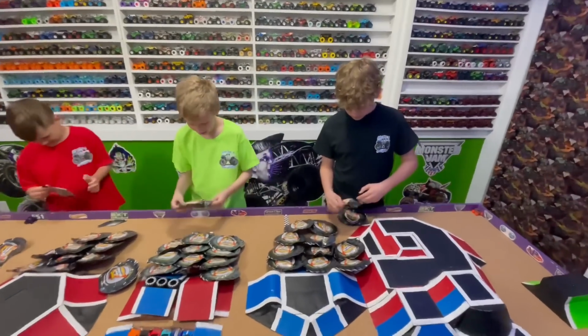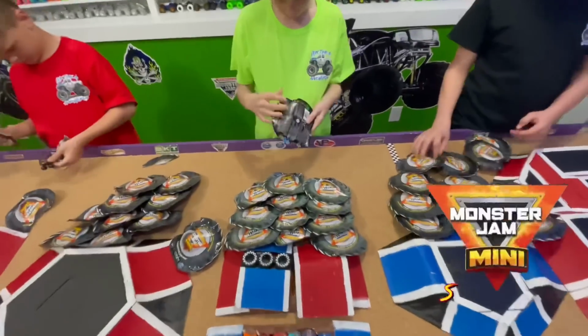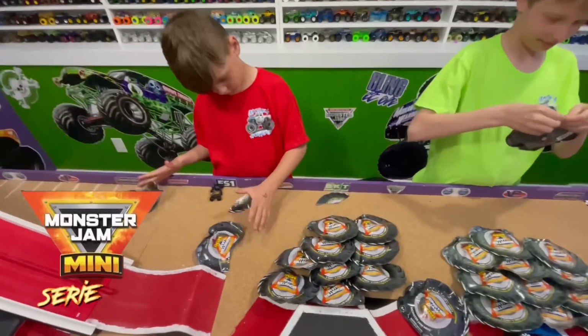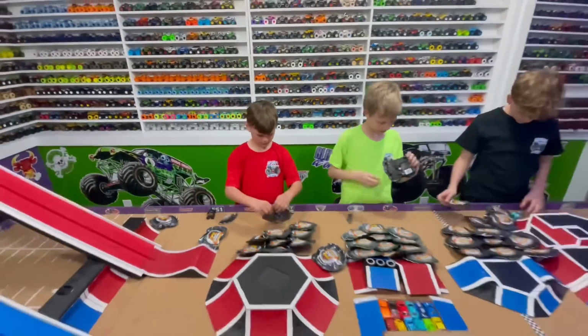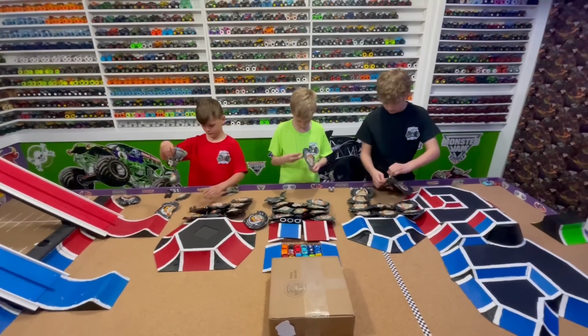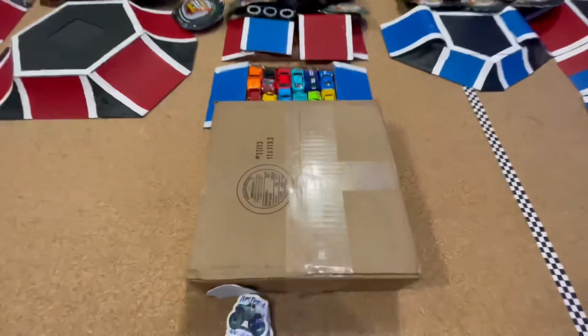But first, let's see which ones we have. Tyson has Series 6s. Reagan has Series 4s. Lincoln has Series 8s. We have three different series of minis, and there's a reason for that. Once they're all opened, we're going to show y'all something cool, because we got something right here waiting.